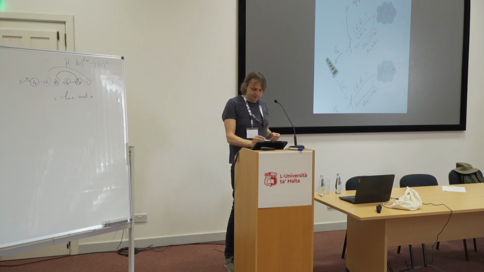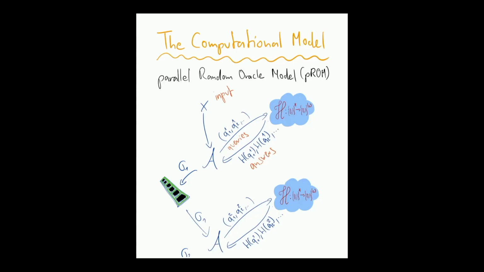Concretely, we have A. A is the adversary, but think of it as basically the party that wants to perform some computation. This party gets some initial input X, and then the computation proceeds in rounds. In each round, A can come up with a list of queries it wants to make to the oracle, which we call q_1^1, q_2^1, and so on. Once it has made this list, it is sent to the oracle, and what it gets back are the corresponding query answers, the output of the random oracle on its queries. Then A can write something, called sigma 1, to its memory. It has memory, and it can say my new memory state is going to be called sigma 1.